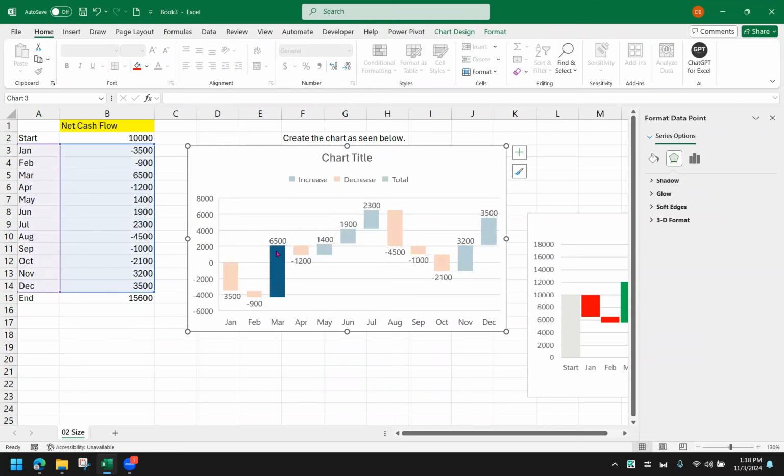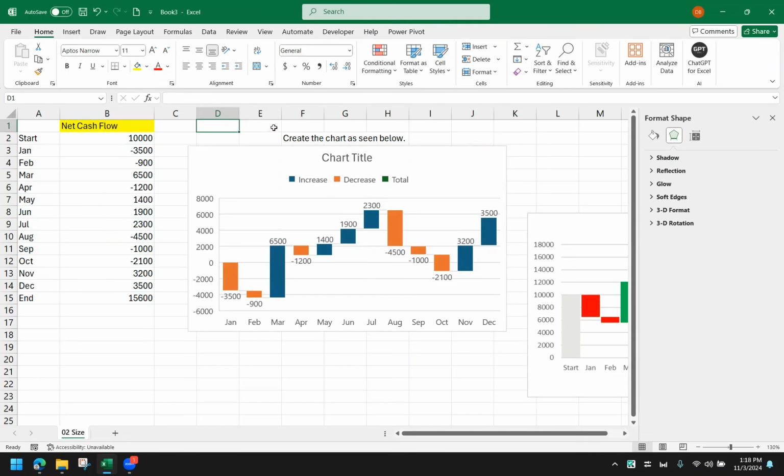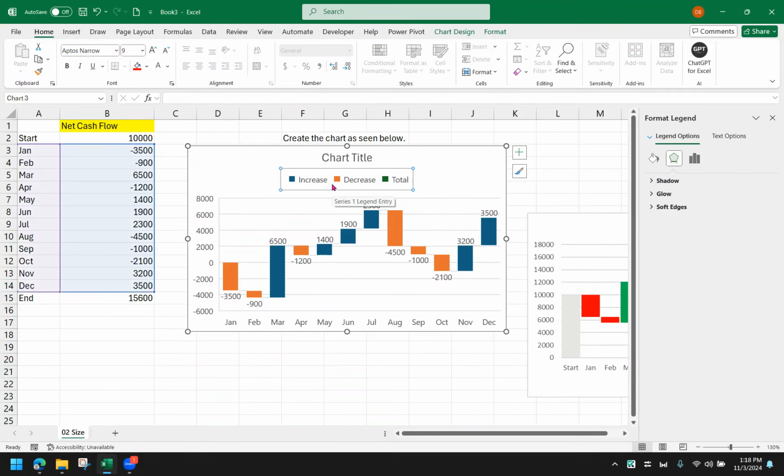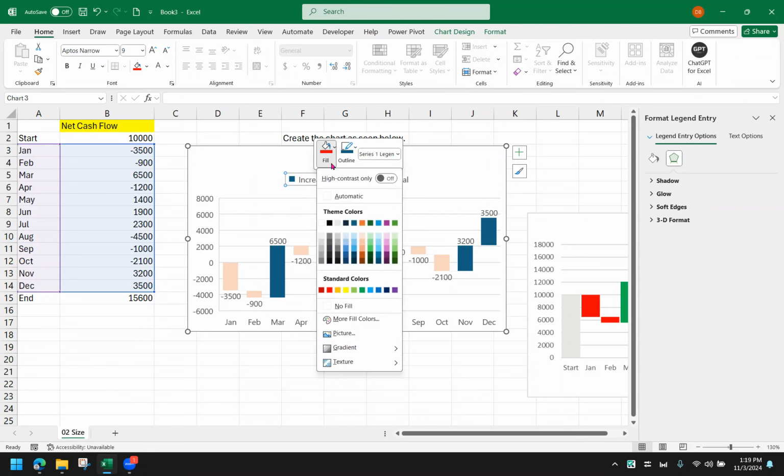You can, of course, change the color of each data point one by one, but that's going to be tedious. Now, the correct way of addressing this issue is using the legend. The legend actually can control the color of the bars or the data points that it represents. So, for example, here we have the increase. We want to change how the increase is colored. I could simply right click on the increase in the legend. You have to make sure to right click on it specifically, not on the entire legend itself. You have to pinpoint and click specifically the increase and then right click and change its color.